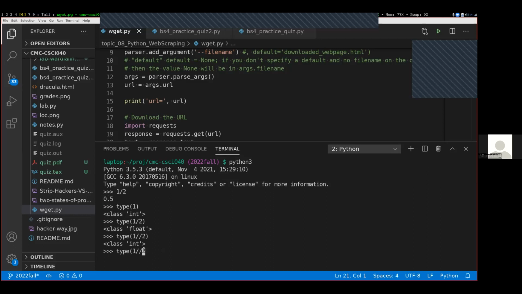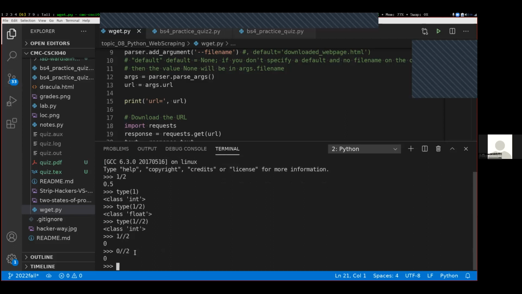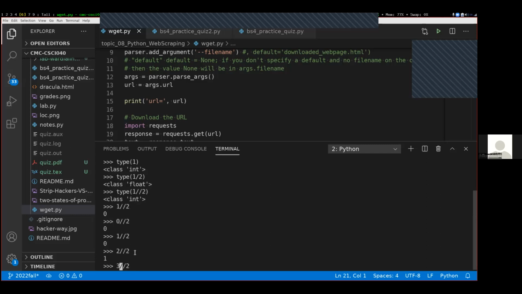And so yeah, now the type is an int because it's integer division. The value is going to be 0. So 0 // 2 is 0, 1 // 2 is 0, 2 // 2 is 1, 3 // 2 is 1, and so on. And so if I have i // 2 for i in range(5), like that, then that will give me these numbers right here.